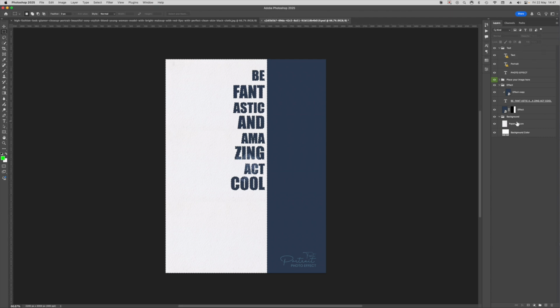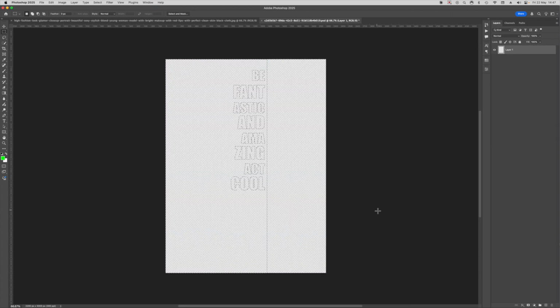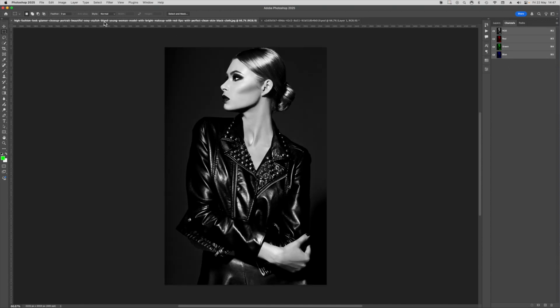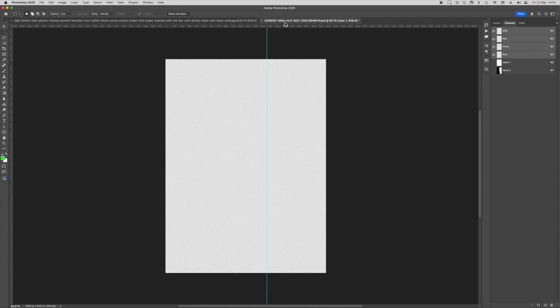Now what I'm going to do next is, let me just make one layer that I'm going to keep in this file, and then I'm just going to get rid of everything else because we don't want it. Let me just put in a bounding guide just to make this nice and easy. Okay, so we've got an empty document and we have two alpha channels. So what we're going to do is go and get a nice lovely image. I've chosen this one, black and white, select all, copy that, go into our document.